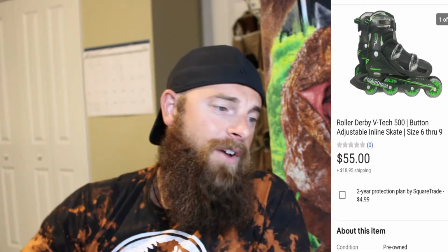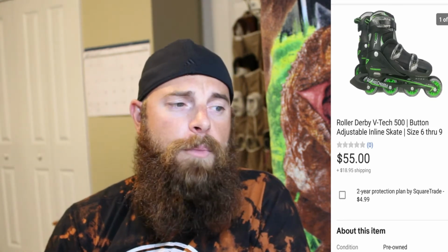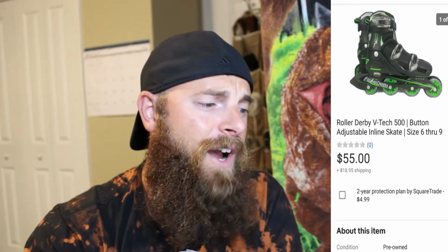These right here, Roller Derby VTEX, these were actually in a YouTube video. They were the ones that were adjustable that I couldn't figure out how to adjust them. But they are adjustable, and I spent $10 on them at a Goodwill a while back, probably about 3 weeks now, maybe a month. But they sold for $55, and the buyer did pay shipping. I usually, whenever I find roller derby stuff, they sell very quickly and for over $50. So they're pretty good to look out for. Just comp them out when you're in the store. They look brand new, no use on them, so that's why I picked them up. It took about a week.